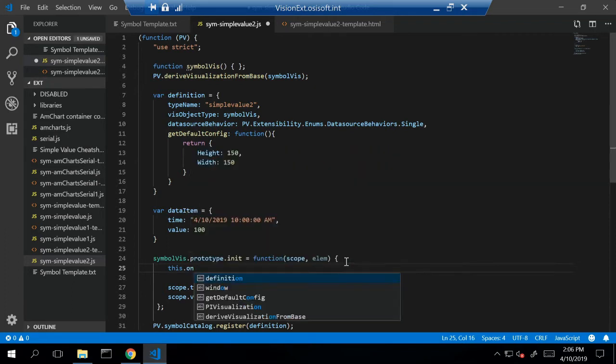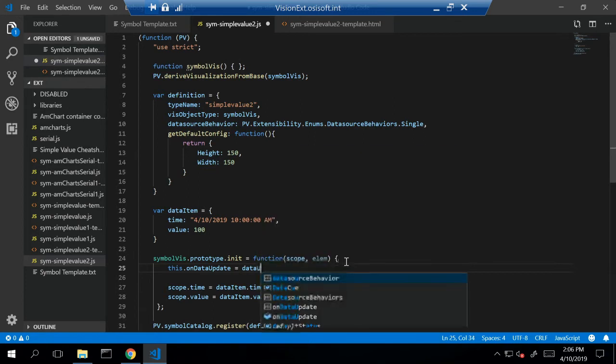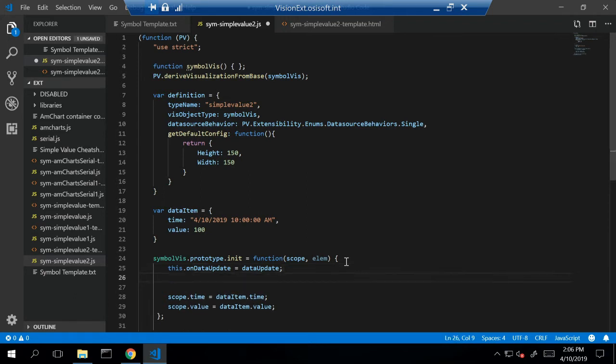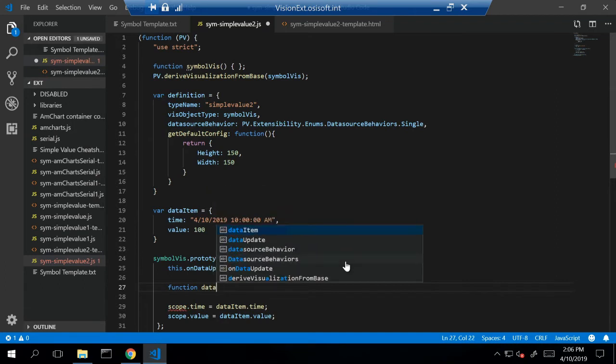We're able to do onDataUpdate, an event handler rather. Whenever a new data update comes in, we want it to call our yet to be defined dataUpdate function. I'll get to this in a second. All this is saying is whenever a new data update comes in, so every 5 seconds, call a function called dataUpdate. Now we'll go ahead and define that function itself.